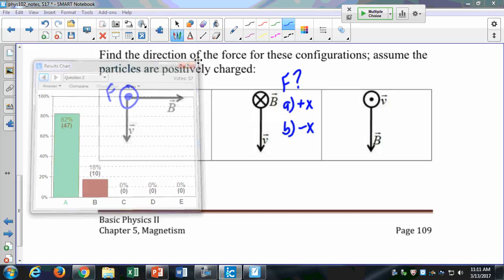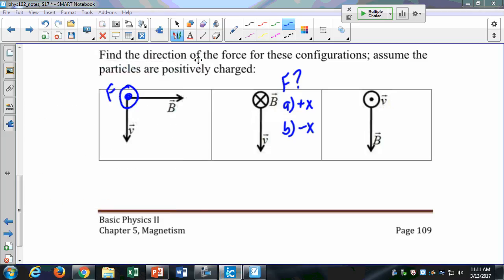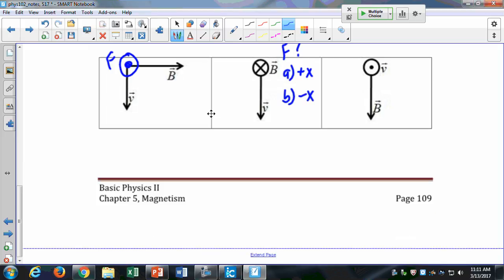Okay, good. So here, you put your fingers in the direction of B, and then my magnetic field I want to come out of my palm, so my fingers fold towards the magnetic field. That tells me that the force is to the right, which is in the positive x direction. Remember, positive y is up, negative y is down, positive x is right, negative x is left. We're going to do a bunch more of these. It comes up in a lot of different things. So that's just a different flavor of it.